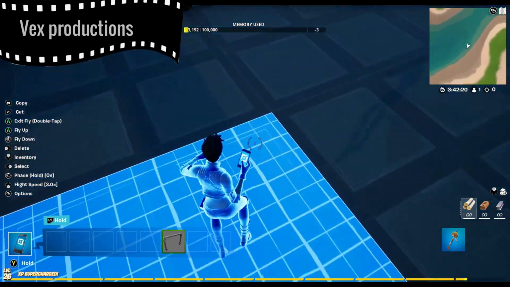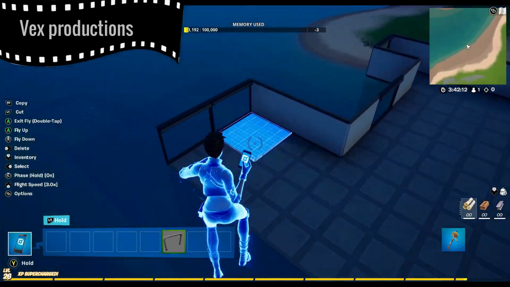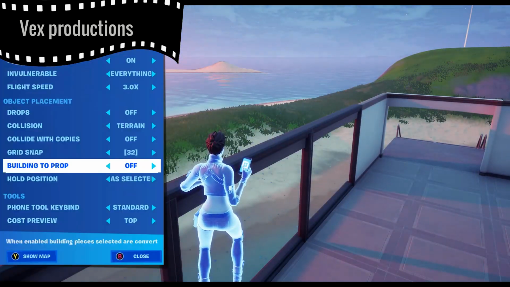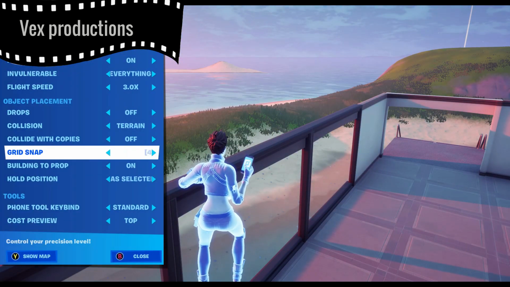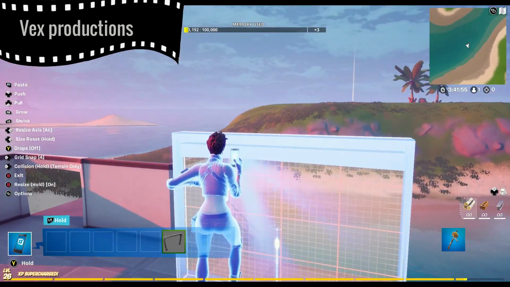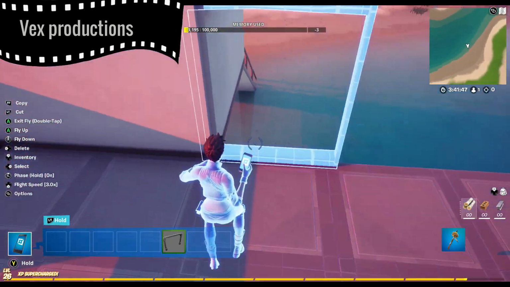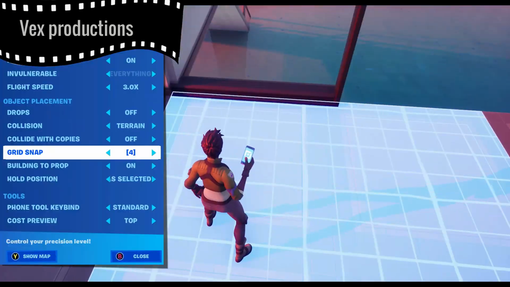After that, I deleted some excess, and then went to view the house and look around and decide what I need and what I don't need. I decided the area by the front door needed more windows, as that's where the sun rays would mostly be shining through, so I turned building to prop on and I got to work.